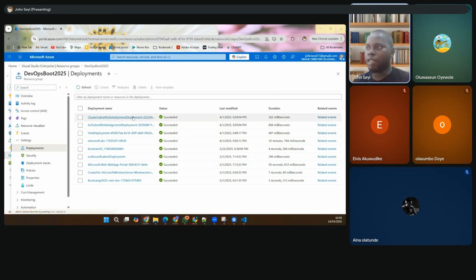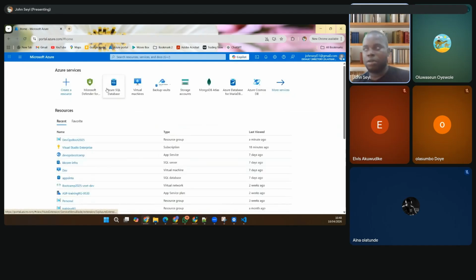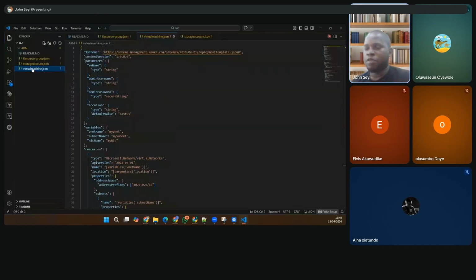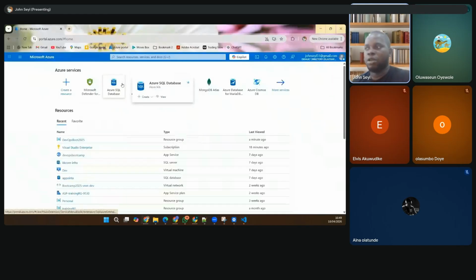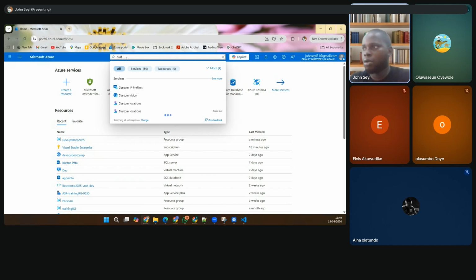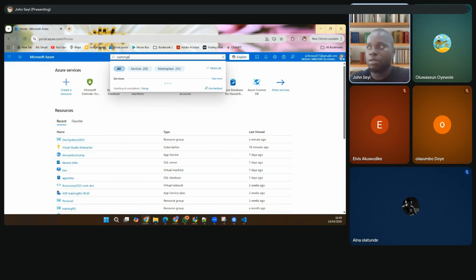I've explained that to that extent. So now we have different templates available to us here. We have templates for virtual machine, storage account, and resource group. Because of our time, I want to just show you how you deploy these things in Azure. Once you have your template ready, just search for custom template.